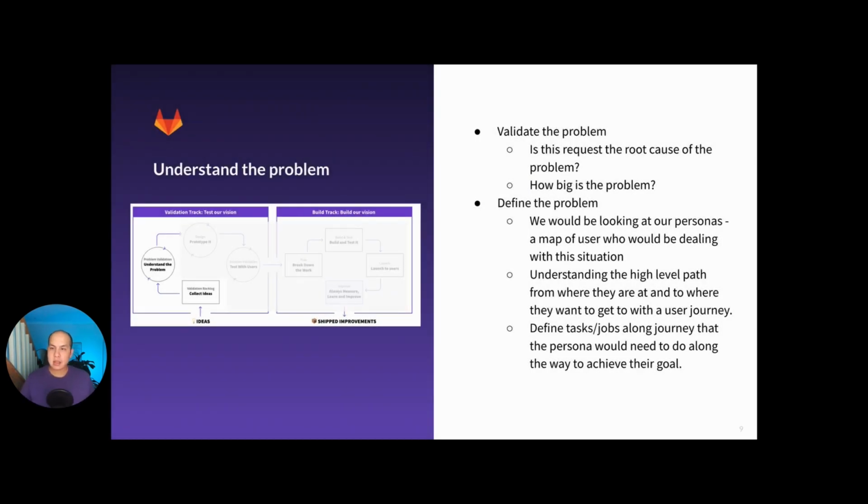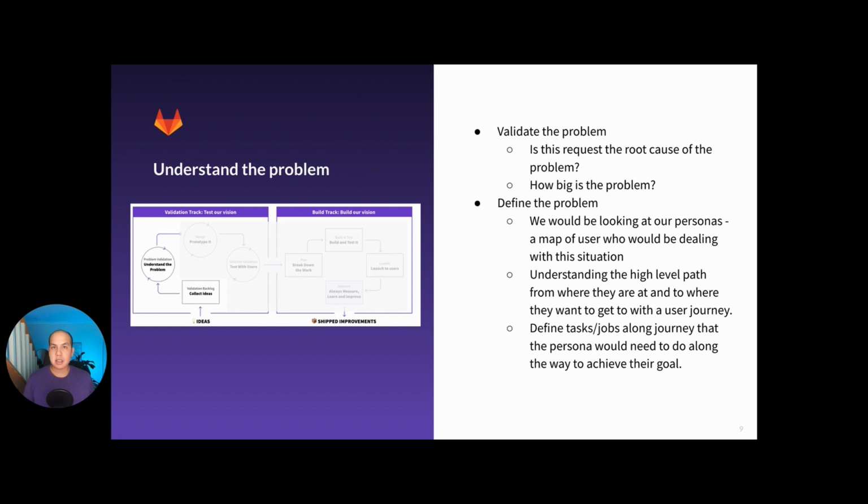So the first thing that we may have is to understand the problem. So this is looking at all the ideas in our backlog, the list of issues, and trying to make sense of it all. What we're trying to really do is validate the problem.